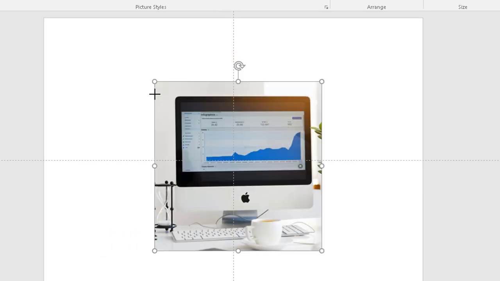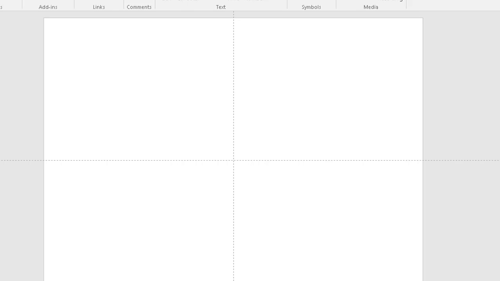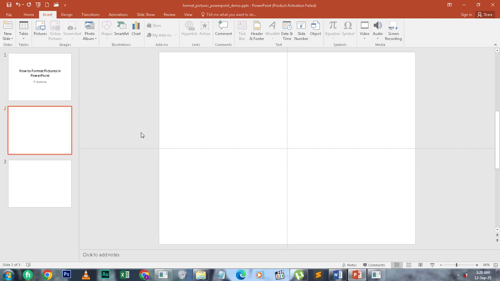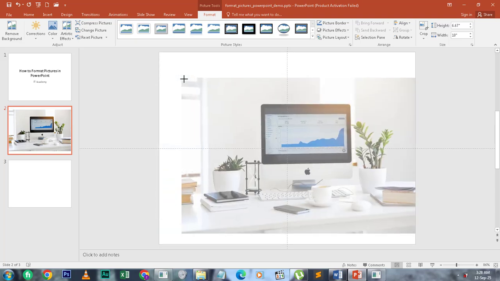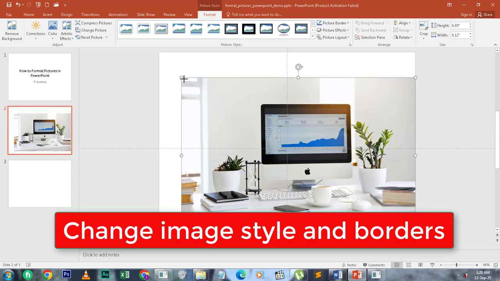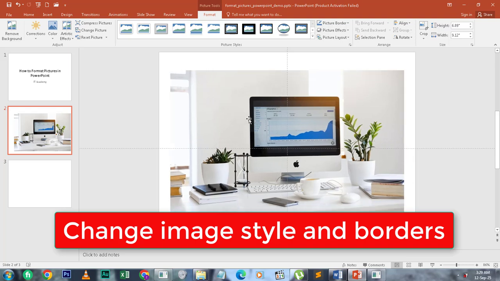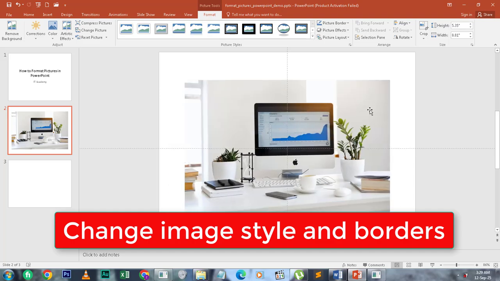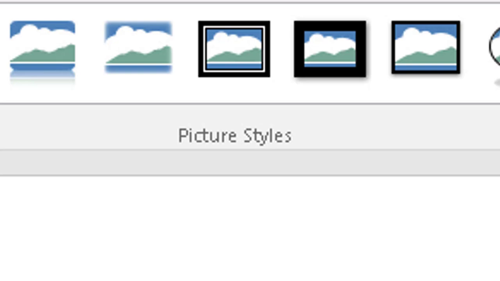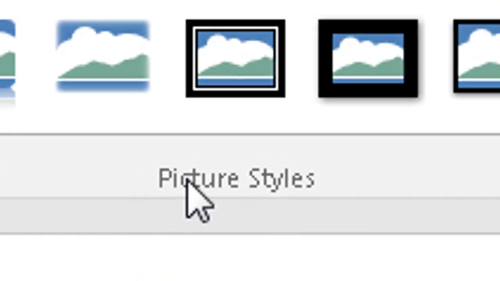Then one other thing we can also do, so let me delete this and insert the picture again. We have our picture here. One other thing we can do is to change the picture styles and borders. Maybe we just want to have a special effect here. We want to change the way the image looks. We select the image and then we go to picture styles.